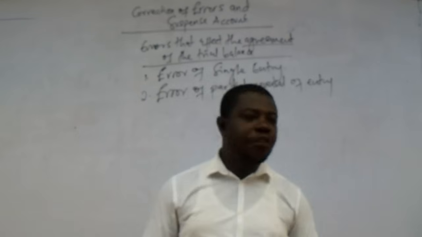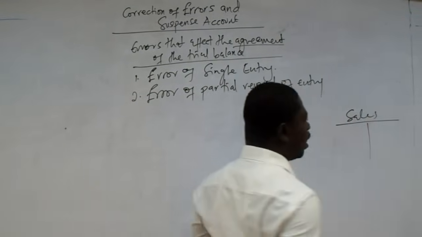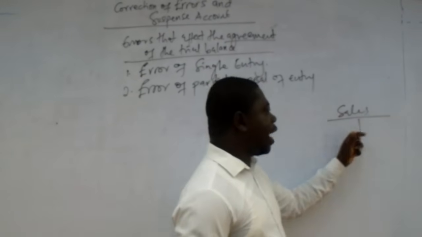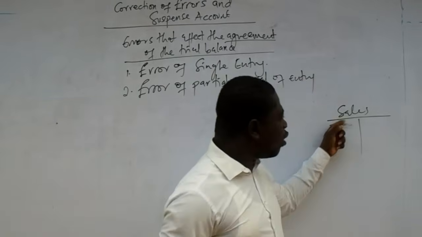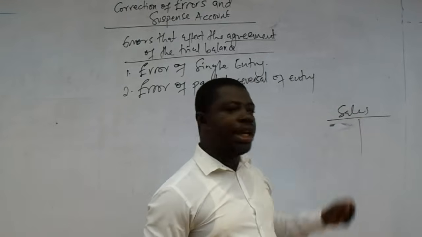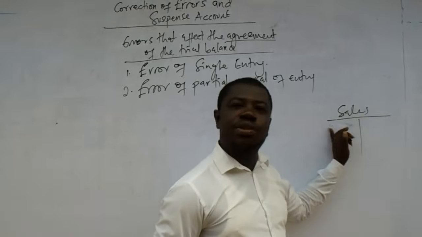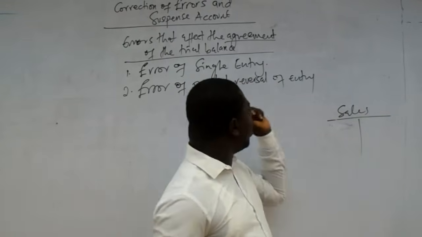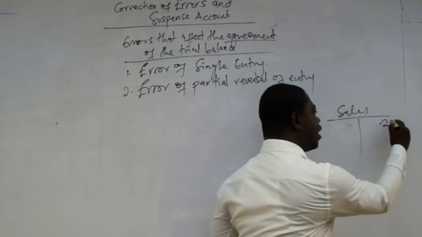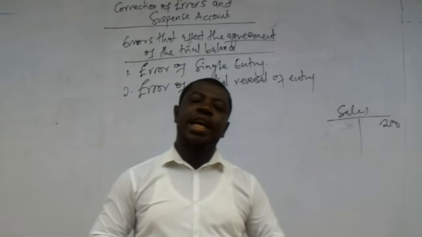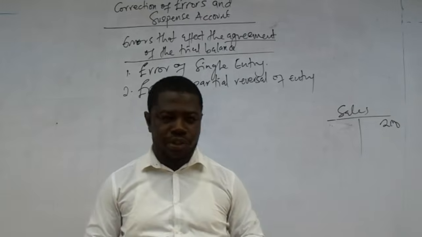But remember that if it was a sales account that you were supposed to credit with 100 and you came to debit with 100, that means that instead of crediting, you have rather reduced the value by 100. If you go back and correct by writing 100 here, what you are doing is that you have just cancelled off the 100 that was there. So for this type of error, if you are correcting, you double the amount. So if it was 100, you have to credit it by 200 so that the first 100 will cancel it off and the second 100 will make it stand. Other than that, your trial balance will still not balance.